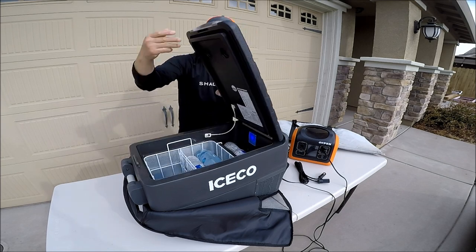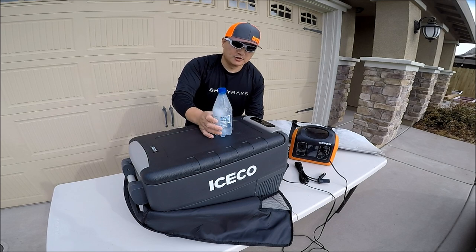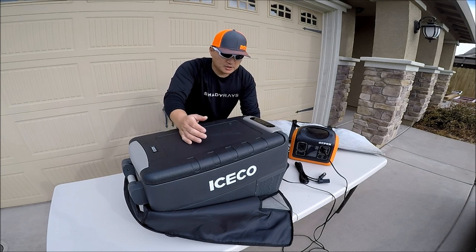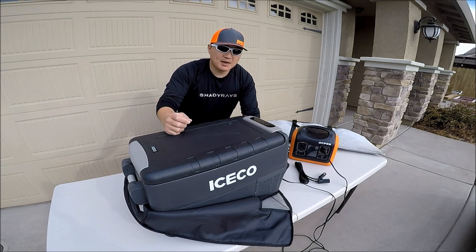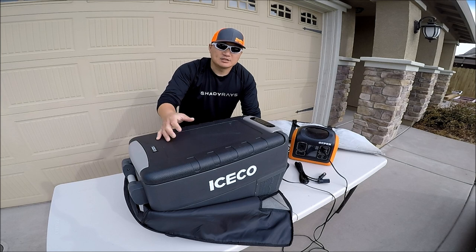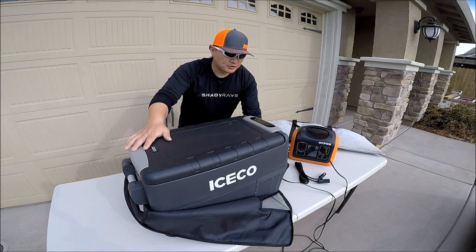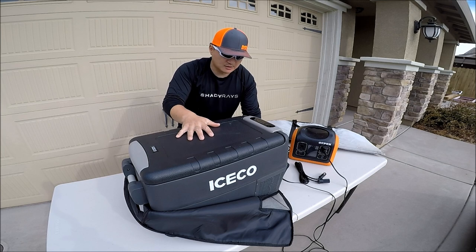I wanted to keep my frozen water bottles icy cold — solid, well below freezing temperature. That's why I started looking for one of these portable freezers. And if you are someone who fillets fish on shore before you come home, this will be an excellent option. On my last multi-day trip I was kayak fishing one day and fishing on a boat the next day. I had a lot of fish volume-wise that I couldn't fit in my cooler, so I filleted the fish and froze it using this portable freezer, and that worked out really well.